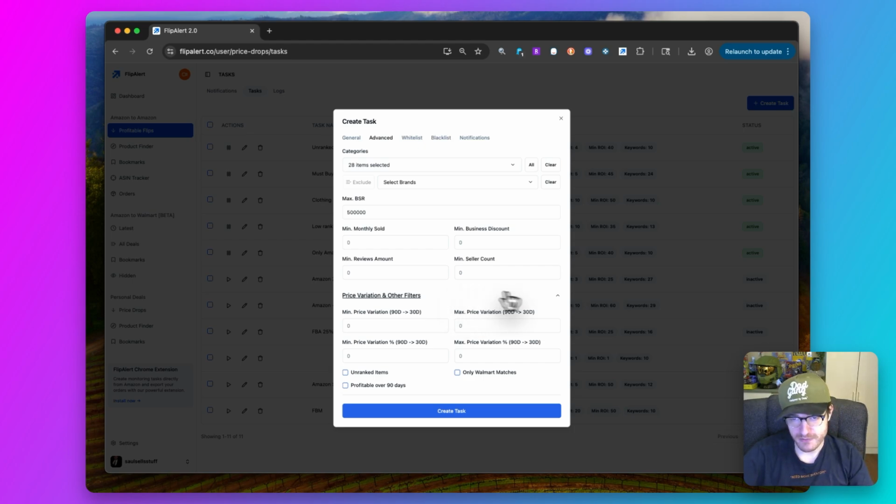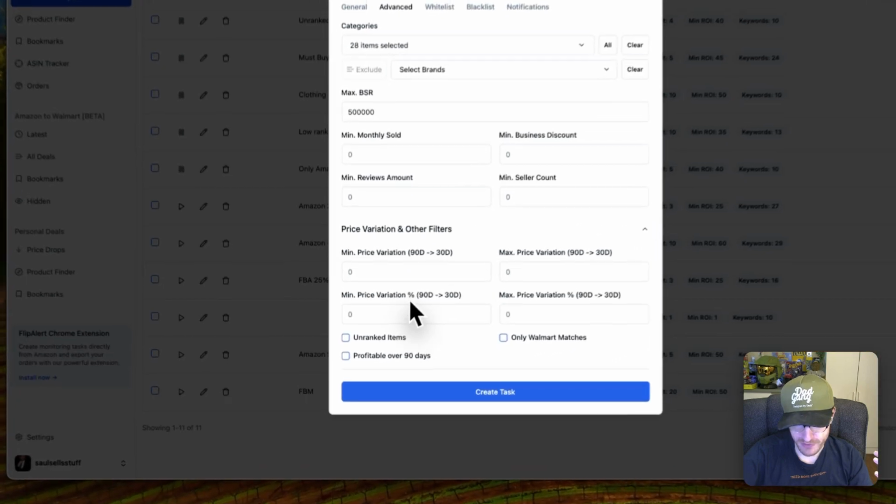Well, the system might think, hey, listen, the last 30 days, its average has been higher. It's averaged 100 because it was $150 for 2 weeks and $50 for 2 weeks. And so now it's dropping to 50. That's an arbitrage. But the 90-day average is actually $65 because normally it's only $50. And so what you can do here is you can actually remove those weird outliers if you play around with our variations. So if you look at minimum price variation as a set value versus a percent.